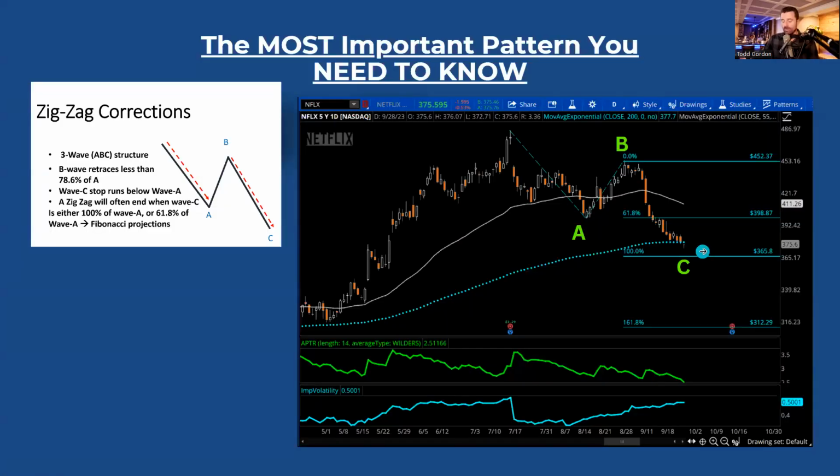Okay, so how am I doing? Is this making sense? Am I going too fast? I'm trying to fit this in really quickly. How are you guys doing? Are you awake? Is this helpful at all, or is this a waste of time? Okay, so yeah, baby, trade the waves.